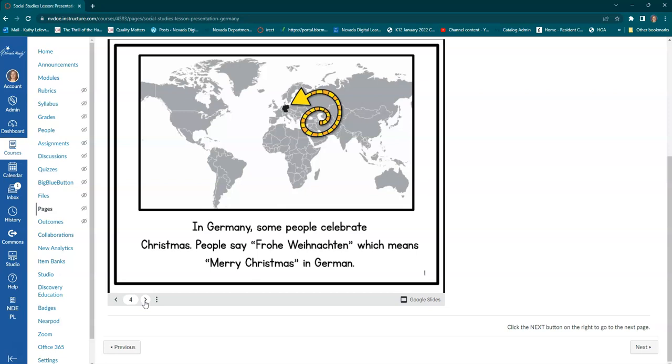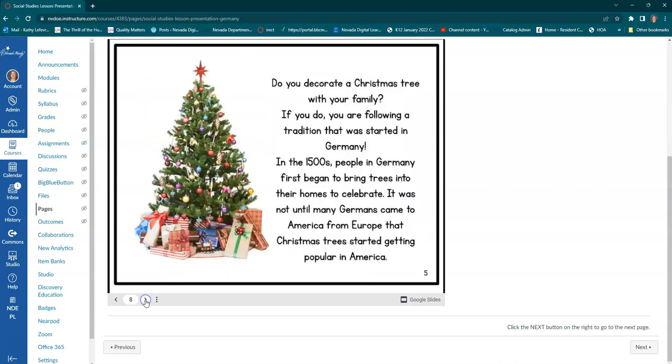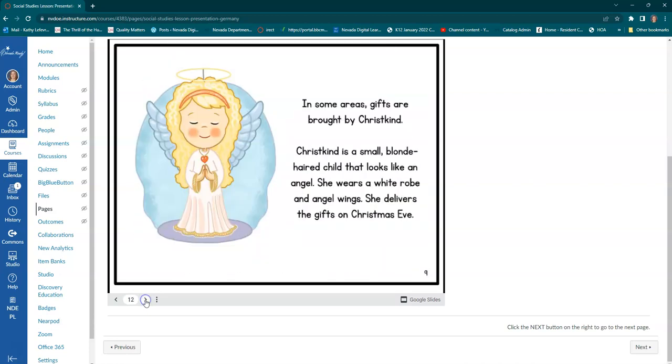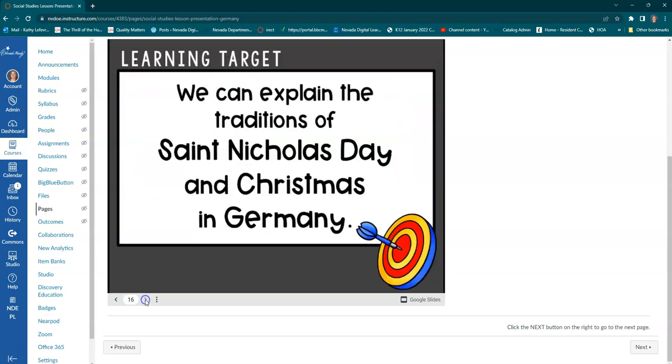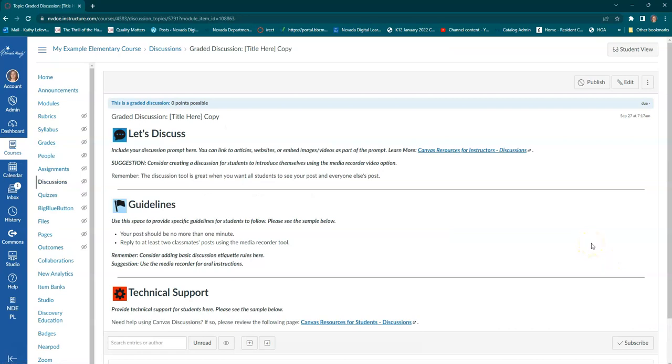You might want to give them directions like, you're going to watch this presentation and take notes on something, besides just clicking through, right? So take note of everything that they're learning while they're looking through this presentation. Okay, so that's just something simple. It's a lot simpler to do in elementary. It depends on the grade level, right?